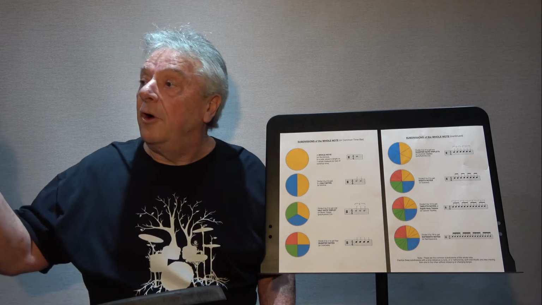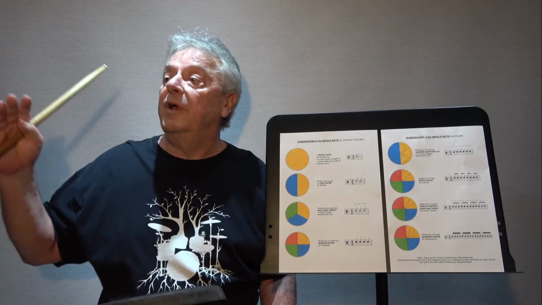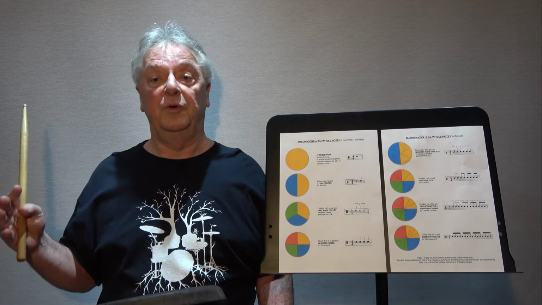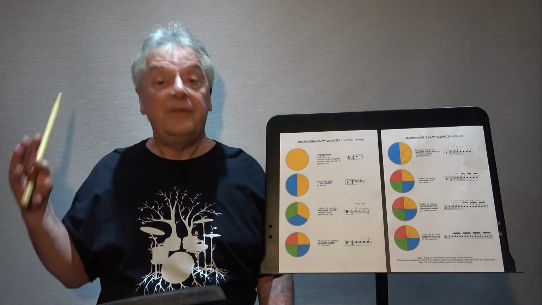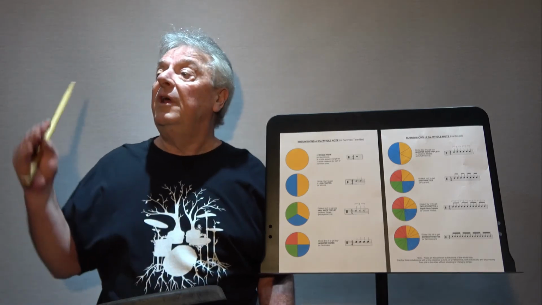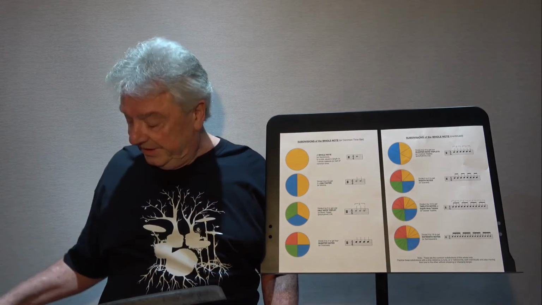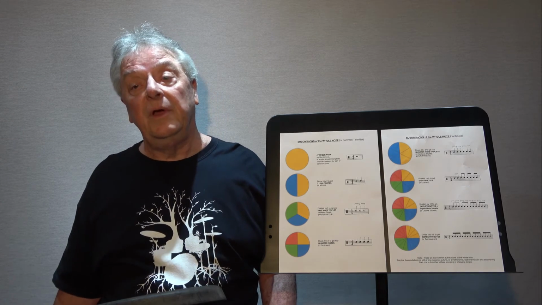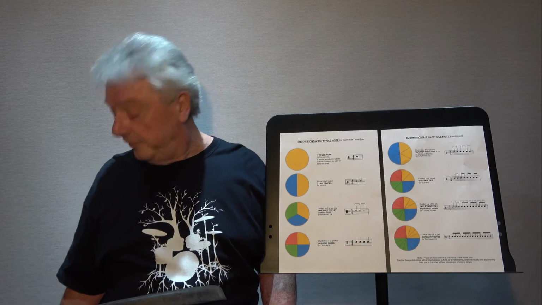From 6 we'll go to 8. Now 8 is also majorly important for the beginner musician because it's 8th notes, or quavers in the other terminology. And we're now going to start cutting up this quarter note into smaller bits. In fact, I'm going to cut each quarter note into two.